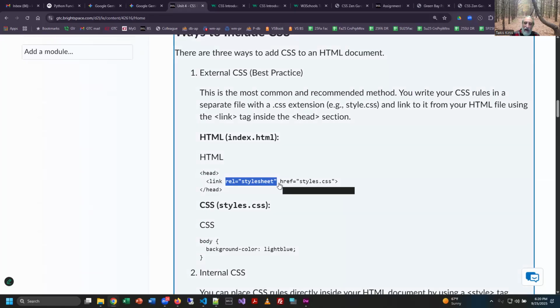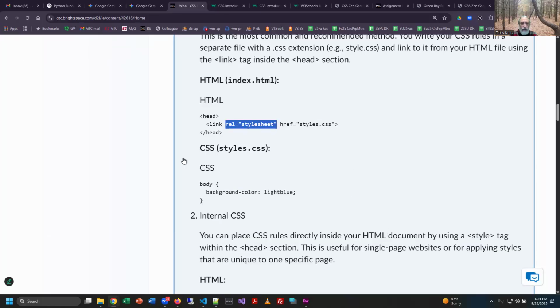All right, and then we have a link like we do when we use anchor tags to make links to pages. We have an href that points to where the file is located. At least for basic HTML, I usually just put the CSS file right in the same folder with the HTML files. That's my practice. If I'm starting to build a website that has, let's say, 10 style sheets, because that does happen, sometimes I make a folder for the style sheets and put them all together, just so I can find them faster, right? So these are just tips, probably not ones you're going to use for this class.